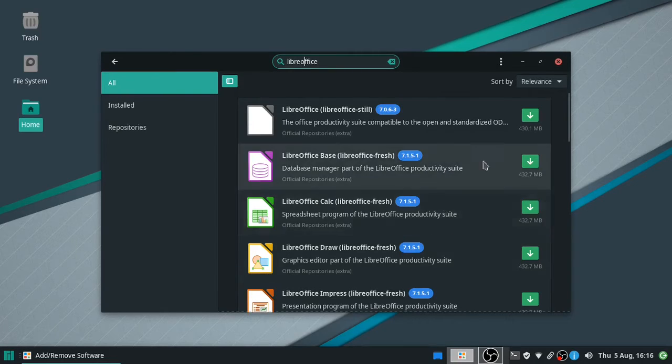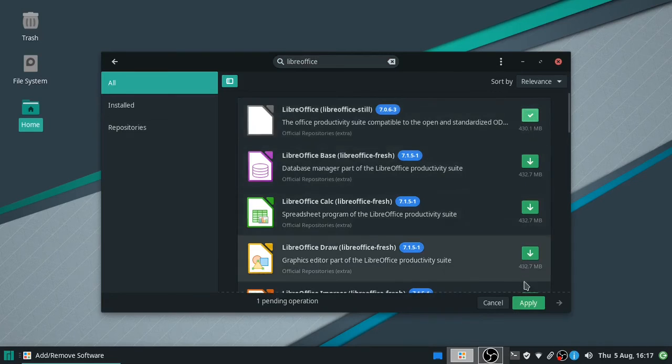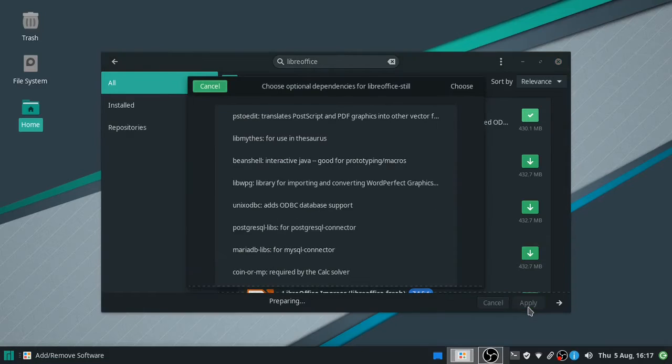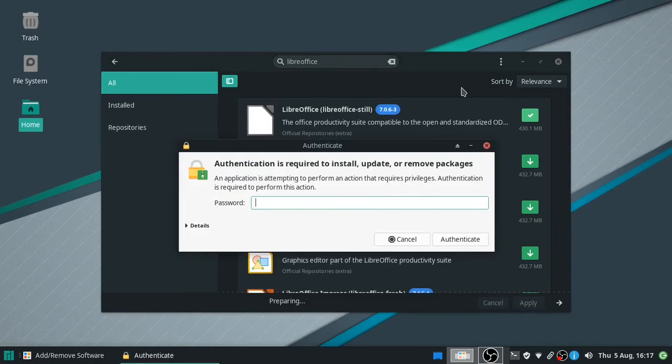Your individual products, so you install this and you install them, I think. Yeah. We install that. Apply. Pairing. It'll ask for my password at some point. And it's all the dependencies, and you gotta choose the application.